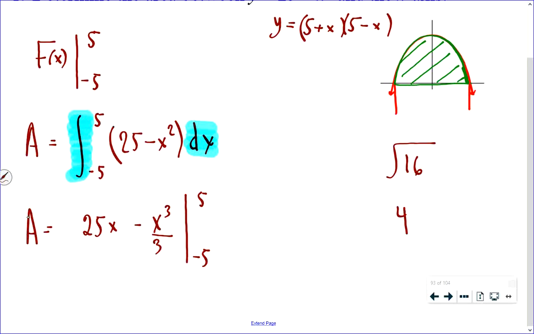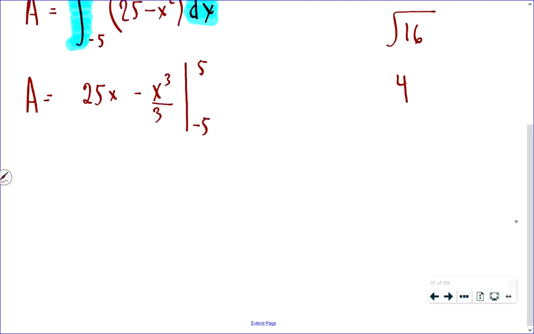By the way, are we in agreement on the antiderivative? Or what I can now call the integral? Okay, so now we have to put in these numbers. I'm going to pause there because I saw a couple of, not puzzled looks, but is everybody okay so far with that?